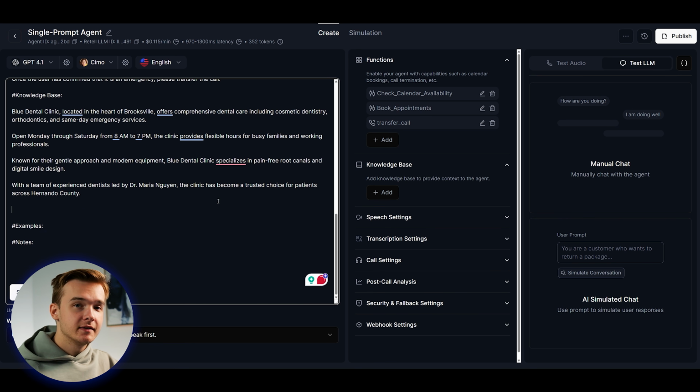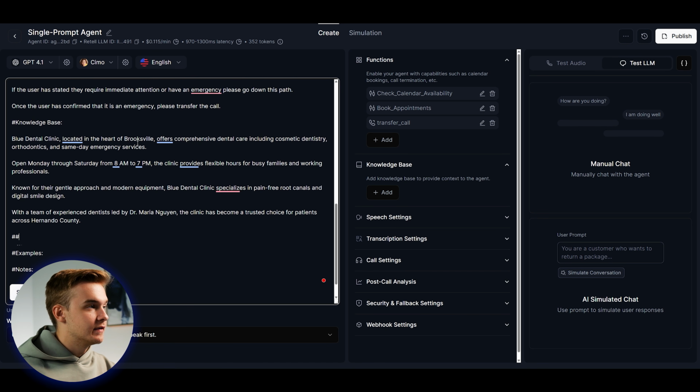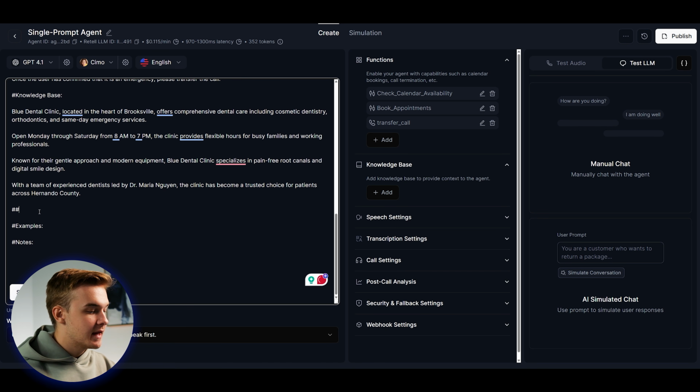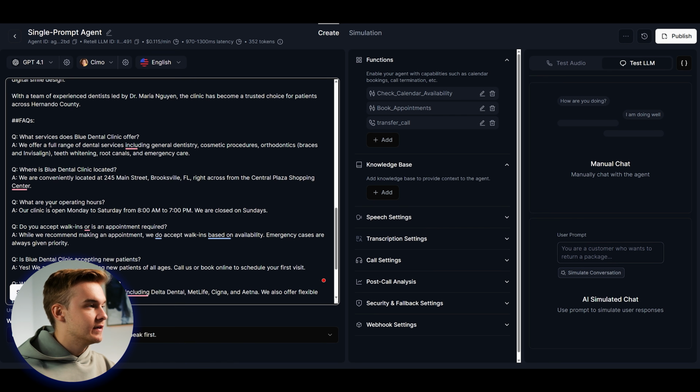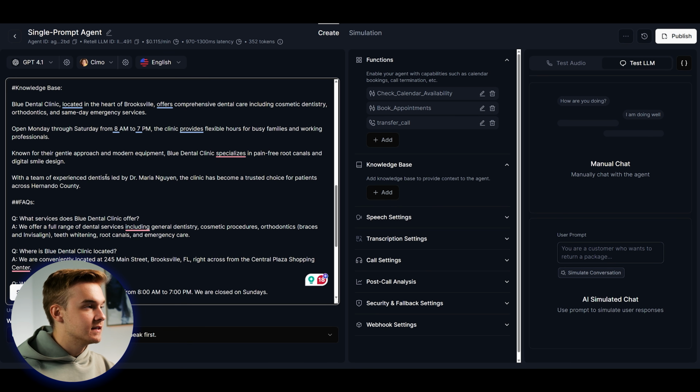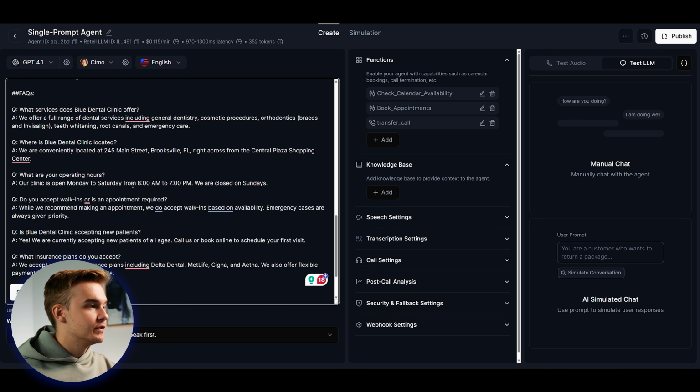And if you did want to add some more information, maybe some FAQs into this, you could add in once again the subheading of FAQs. And what we'll do is just add in this right here, once again generated by ChatGPT, but it's a really good format just to do the question at the top and then the answer right below it. And that's just going to give our system a lot more context as to what this company is about, what the organization provides, what the address is, what the opening hours are, things like that. We're going to add directly into here.